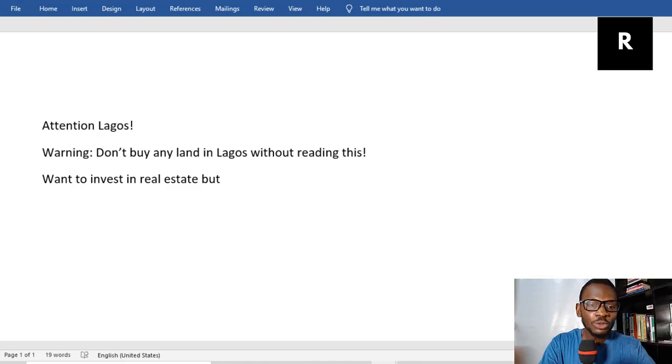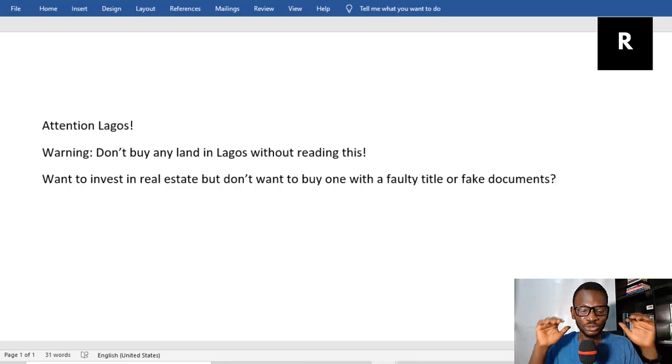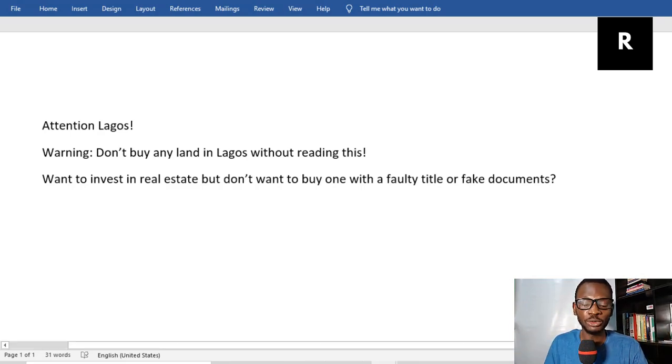So you've hooked them, you've grabbed their attention, you are hooking them further to read on, right? Or you could say "but don't want to with a faulty title or fake document." There are several ways, as I said, but just know the principles, and then you could apply it different ways and make your copy unique so that everybody won't be writing the same thing.